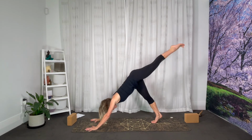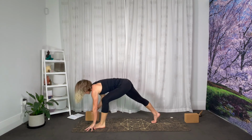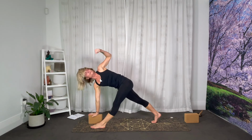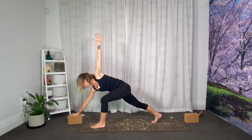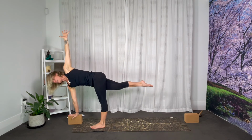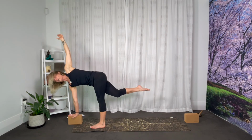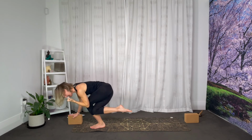Left leg rises. Draw the knee to the nose, step it between your hands. Grab your block, imaginary bow, and then pull up as you straighten that left leg. Keep the arm where it is, keep the twist, move the block forward, and then lift up your right leg. Squeeze the legs in, finding that connection to your center again. And then pull everything into the center as you bend and tap elbow and knees.